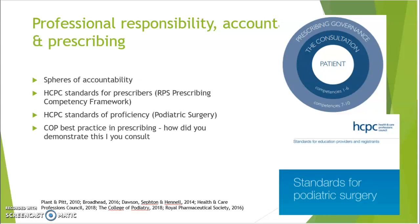After reviewing Jane's comorbidities and medical, social and allergic history and determining no contraindications, nefopam was offered as an opioid alternative. The risks and benefits of the patient adopting this approach were discussed at length, including the potential development of chronic pain syndrome with no treatment and the potential for further nausea with treatment. This forms standard 2.3 to 2.5 of the RPS framework and College of Podiatry best practice guidelines.